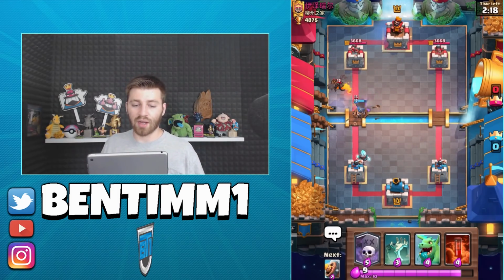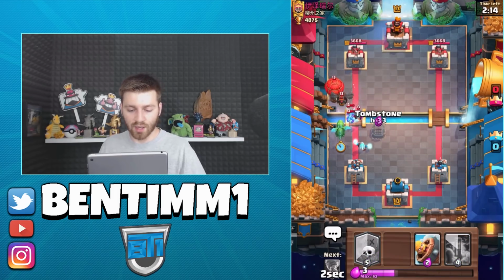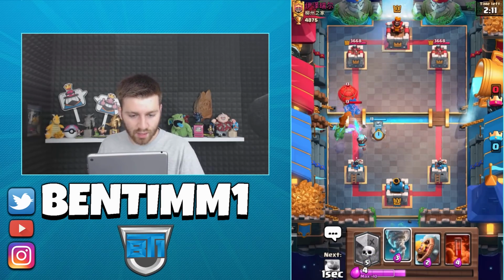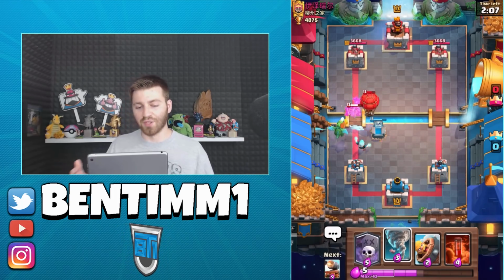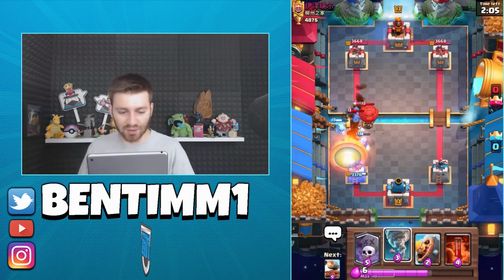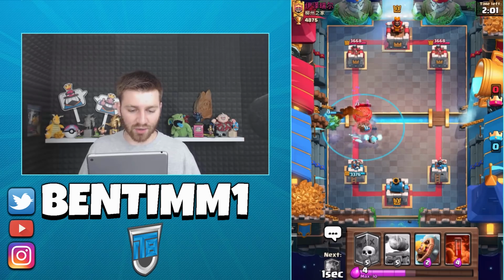A lot of times, depending on how the lava hound is built, that baby dragon is such a tough card, or the balloon, I mean, is such a tough card to be able to deal with. So we took care of the minions. I dropped the tombstone there just to distract the balloon. That was the main reason. I don't want to allow this to get to the tower just yet, so I want to slow it down.